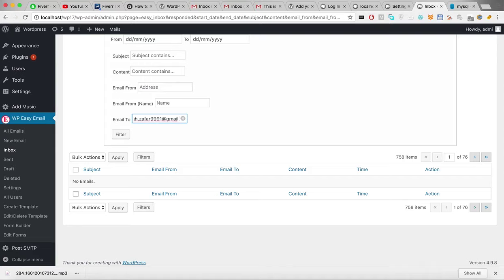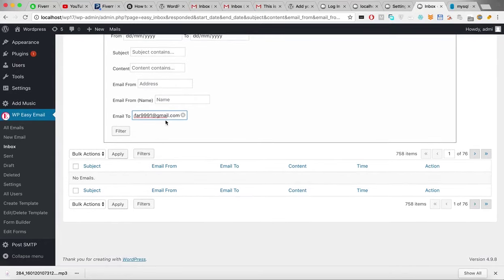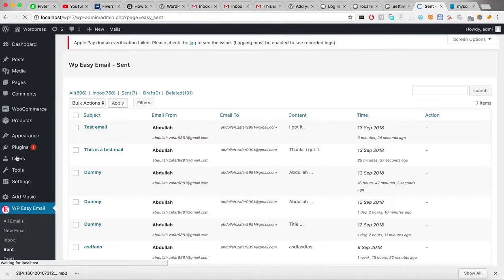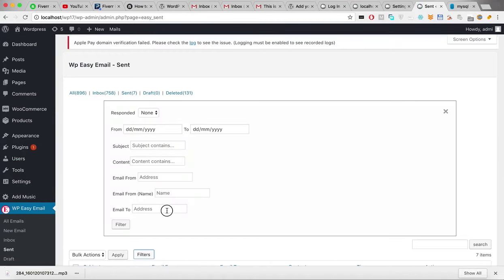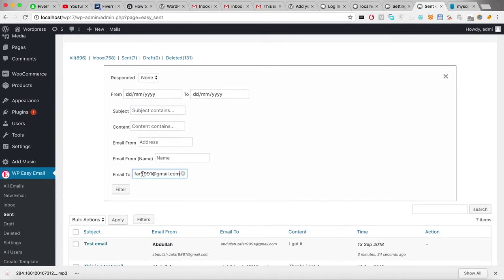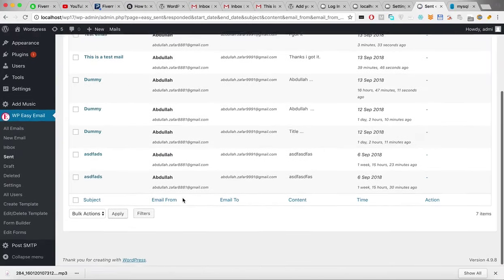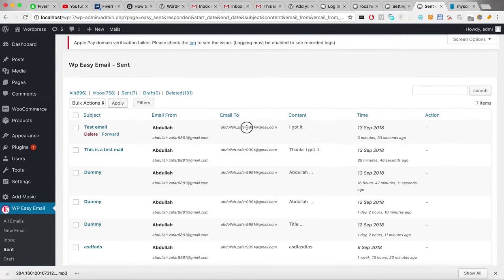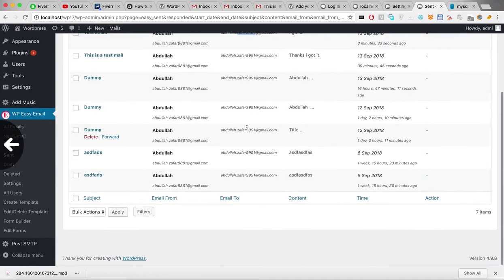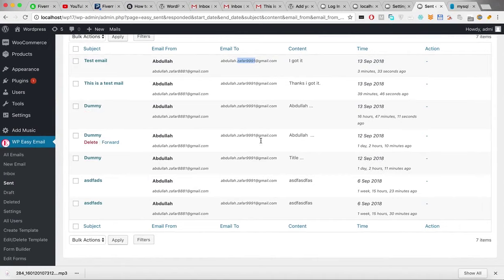That is always going to be the recipient email because you are receiving it, so this is more useful in the send section. If you want email to, let's say, this guy, those are the emails I've sent to him. Actually, those are all the emails I ever sent.